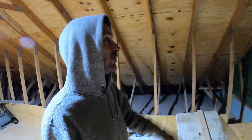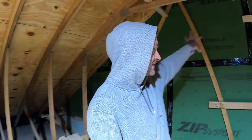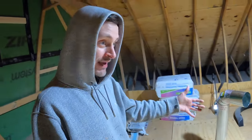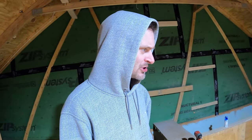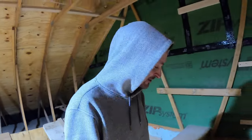Everything we did today is working and that's awesome — we just need to cut that hole and get everything installed when the siding is done. If you think I did this venting wrong please say something in the comments. It's all rigid pipe for an oven vent so it's hard to go wrong with rigid, but there may be a limit on how far it can exhaust. We went up about 10-20 feet out and you have to deduct for the two 90s since each turn reduces effective distance. Let me know what you guys think, comment down below — wrapping up Vlogmas day five, and we'll be back tomorrow with day six.